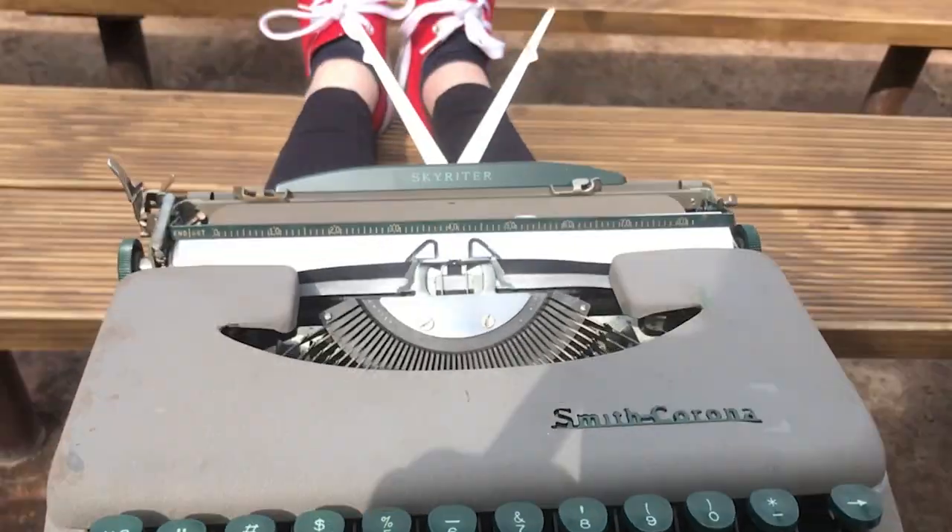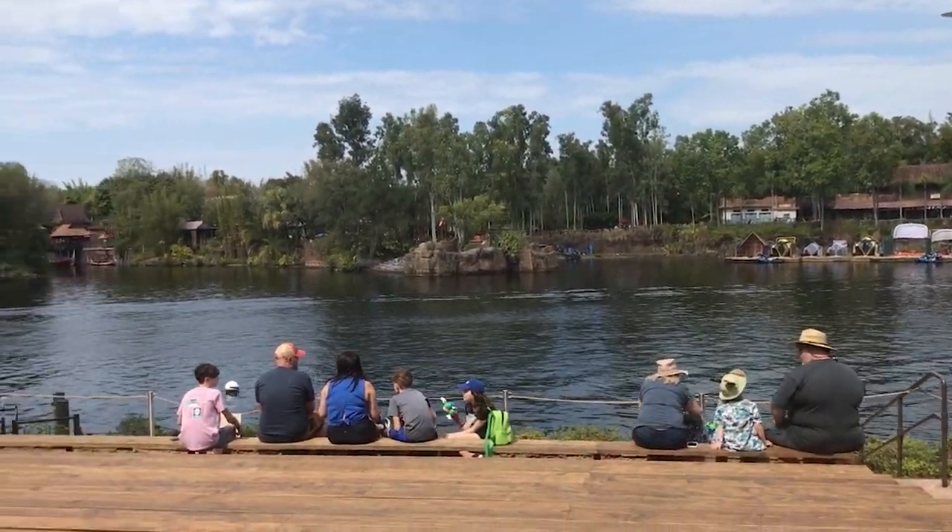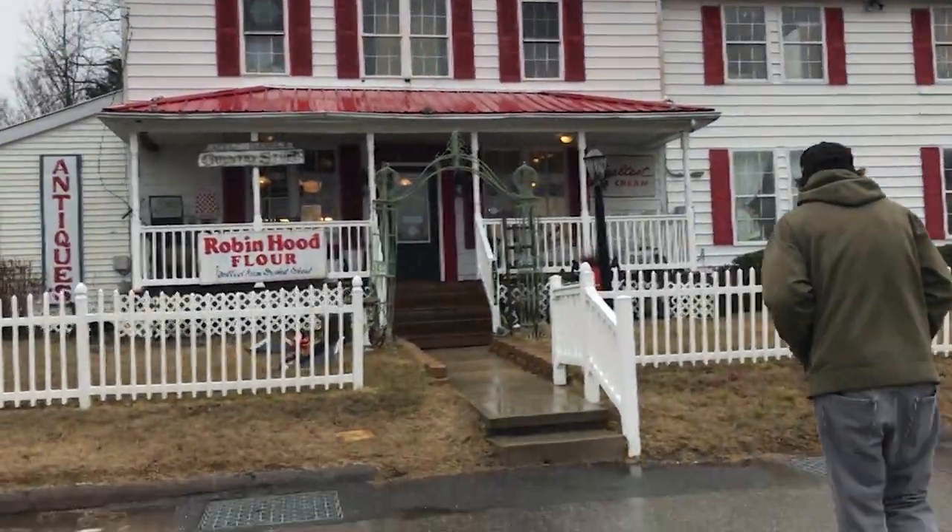I also did a lot of really cool things with typewriters this year. I started off by traveling to Disney World with a typewriter in my backpack — I took my Skywriter — and I had such a really fun time. Myself and Jack from Tampa Typewriter, and maybe a few other people, can say they've taken a typewriter to Disney. I also antiqued in a lot of places: Maryland, other parts of Pennsylvania, Virginia, West Virginia.